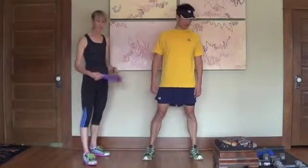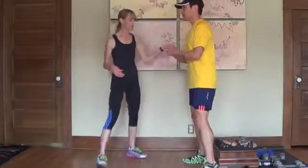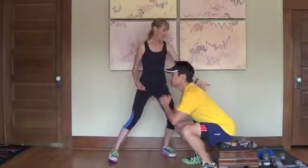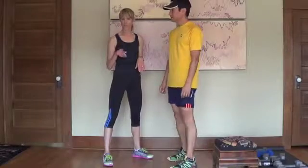The first exercise we're going to be doing today, we don't need the disc right away, is our sit squats. So Hans, go ahead and demonstrate a sit squat. This is where you need your stool or your chair. Legs a little wider than shoulder width. Hans goes all the way down and touches his rear, just touches and comes up. Go ahead and stop. We're going to do 16 of those.